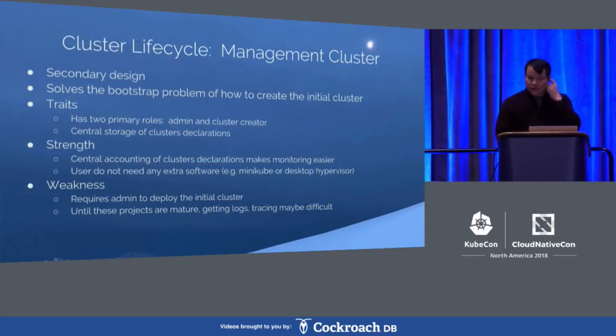OK. So now when we talk about the management cluster, this is the new pattern that the working group has started investigating. It solves the bootstrap problem by first installing an initial cluster. The traits are that it has two primary roles: the administrator who installs the initial cluster, and then the cluster creator who creates a cluster for maybe their department or a business unit. It also has a central storage for all the cluster declarations. Now, the strength of this is that it centralizes the accounting of cluster resources used by the clusters, and users don't need extra software like Fusion or Minikube. The weakness is, of course, that right now, while this is still immature, it may be a little bit harder to debug or get logs. Okay?